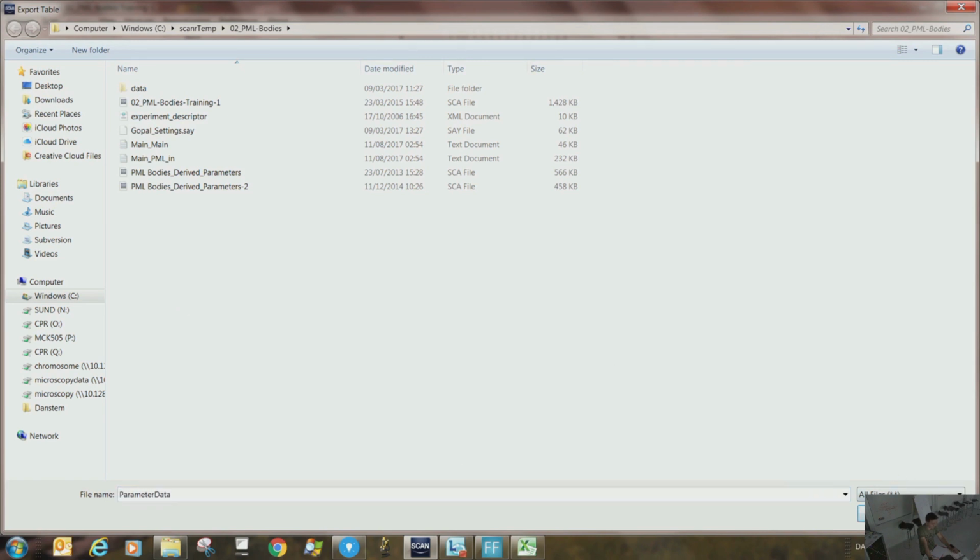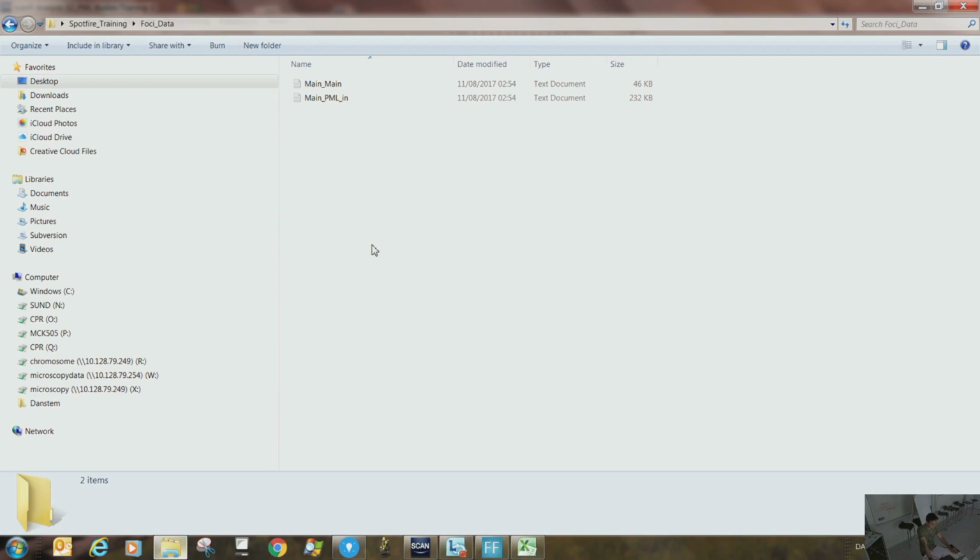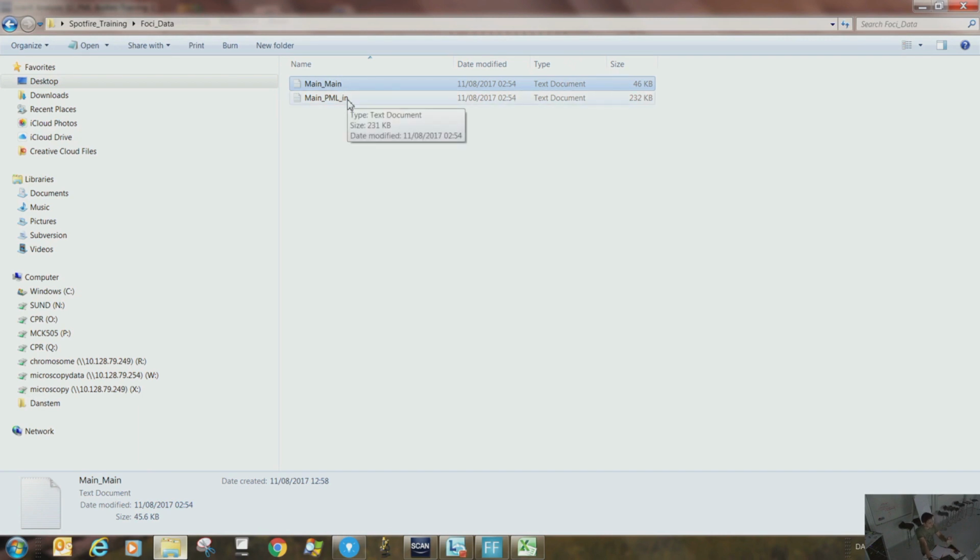So this is what I did here. You see this main and this main PML in, right? So main is basically the main object, meaning that this file has all information about the DAPI channel. How many cells are there, how many wells are there, within wells how many positions are there, within one position how many cells are there, likewise.